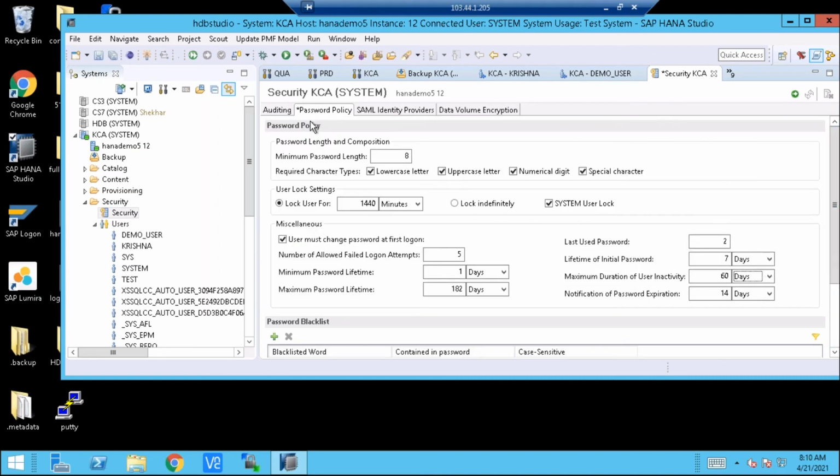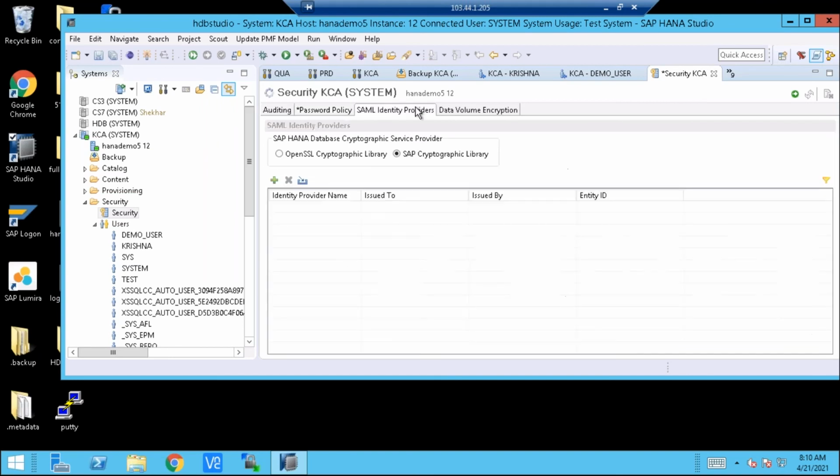This is what about the password policy. Here I think I have to write the name of the certificate issuer: issued to, issued by, and the entity ID.